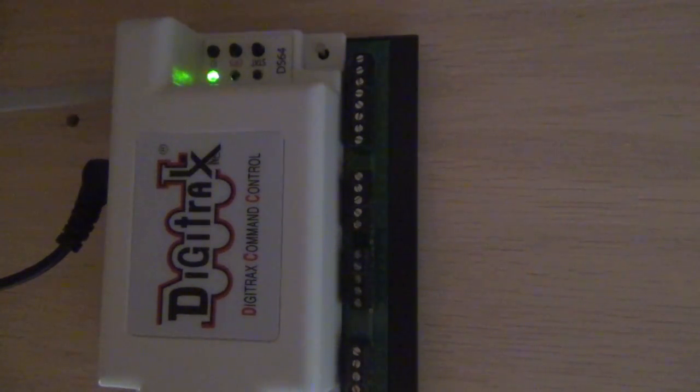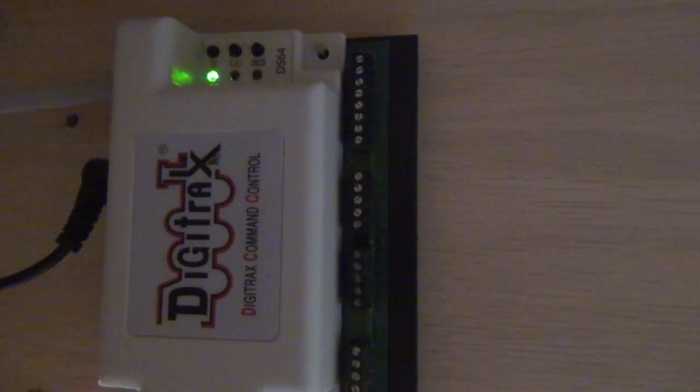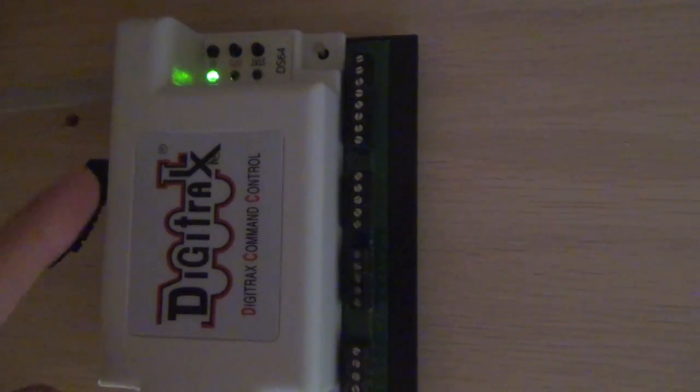Okay, in this tutorial video, I'm going to show you how to set up a Digitrax DS64 from factory settings to run a tortoise slow motion switch machine. All I've done is mount my DS64 underneath my layout where I have the bulk of my switches or turnouts set up. I have my LocoNet cable connected, and I've also connected an external power supply here.